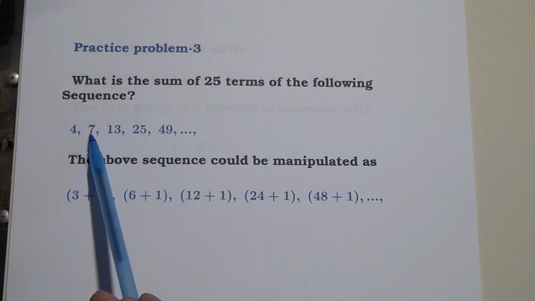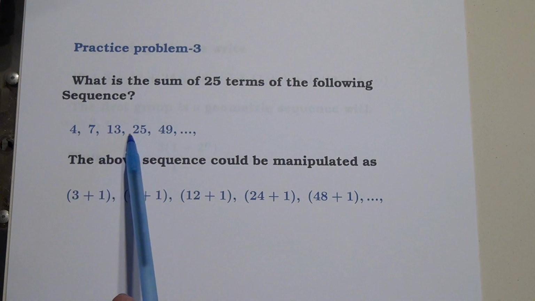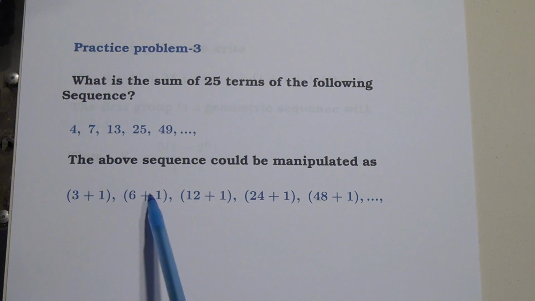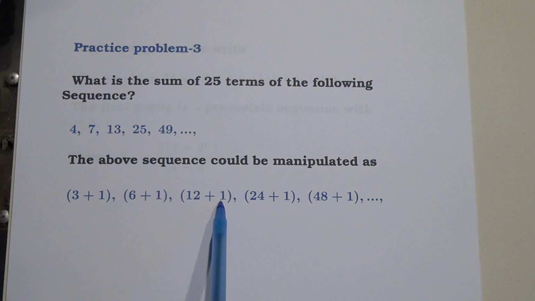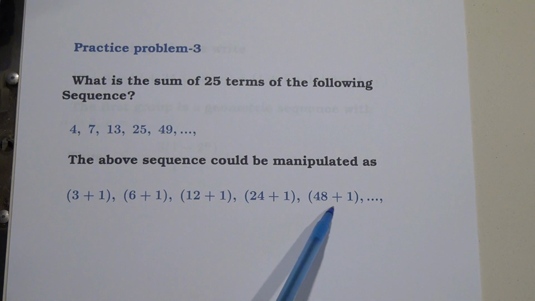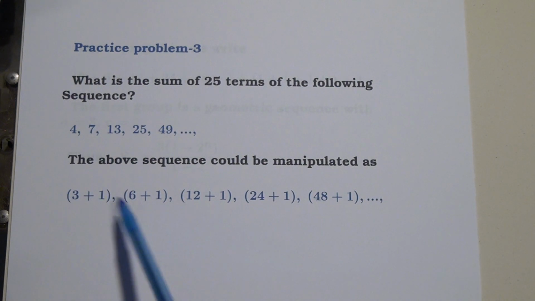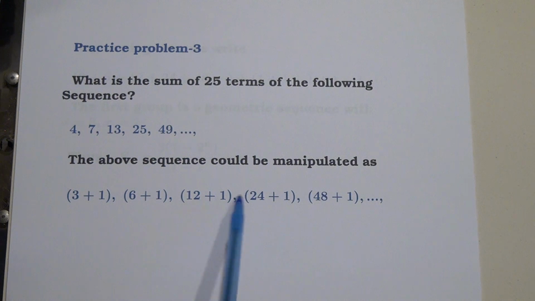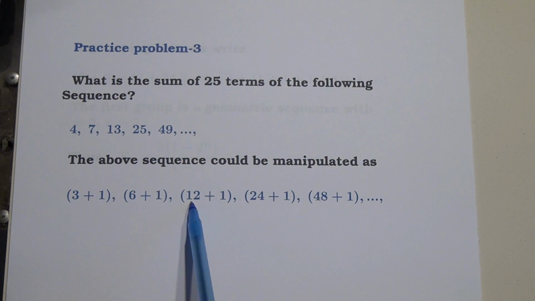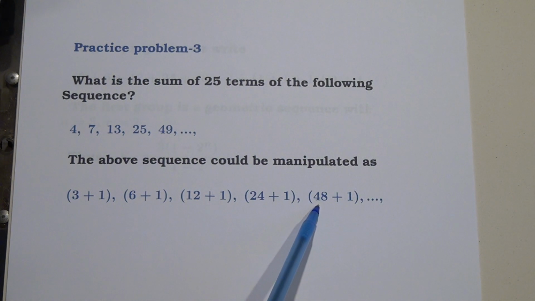So 4, 7, 13, 25, kind of 3 and times 2 maybe. So we just try, okay? So 4 will be 3 plus 1, 7 will be 6 plus 1, 13 will be 12 plus 1, like that. And then you see here, you don't need to write it too long, okay? If it doesn't work out, we have to try with a different number. But anyway here, 3, 6, 12, 24, we got it. 3 times 2, 6 times 2, 12 times 2, 24 times 2, yes, we got the right one.